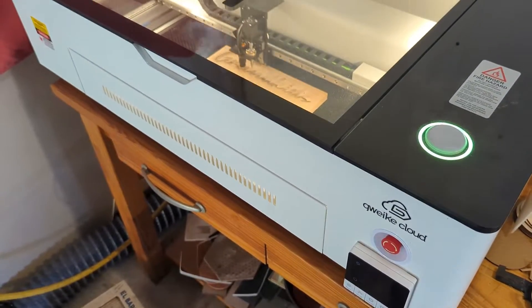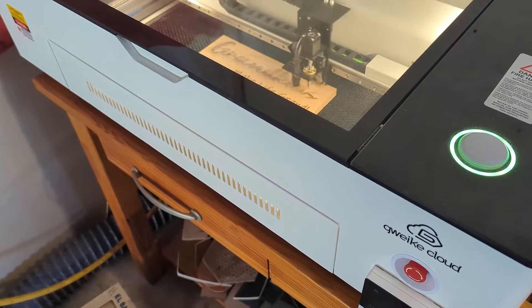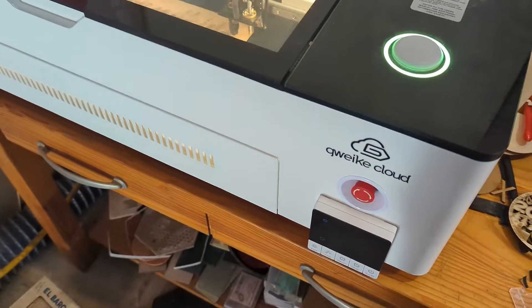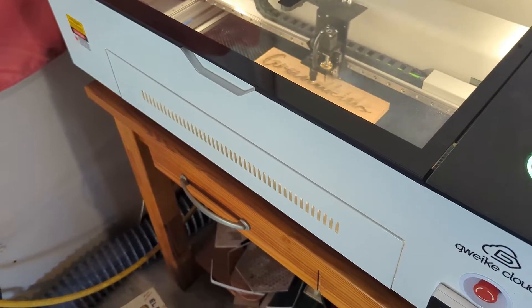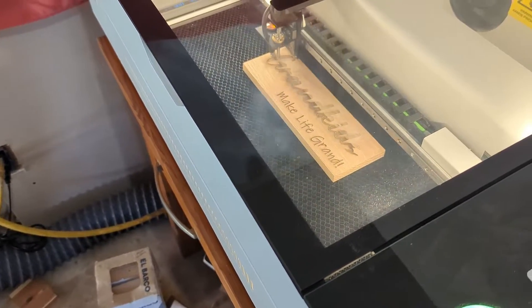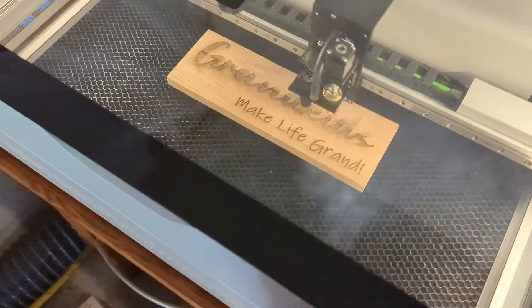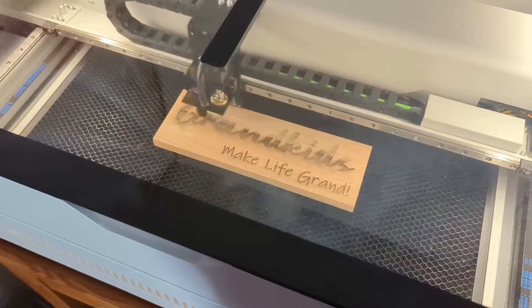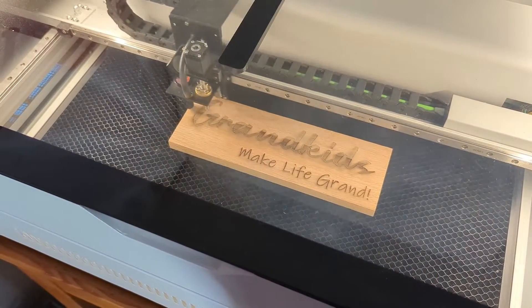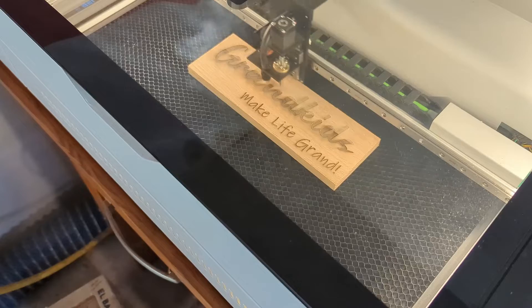I've heard issues with customer support. When I ordered it through the GWIC website, my order went through and everything. I kept checking for shipping updates and never heard anything. I did contact the little chat window on the website a couple of times and they were able to update me. But as far as the website updating and telling you what's going on, I didn't really get a lot of help. I did contact somebody via chat and they gave me a tracking number. It worked until it got to the shipper, then they gave me an update on the shipping service. I tried to check the tracking number through their system and it didn't work.